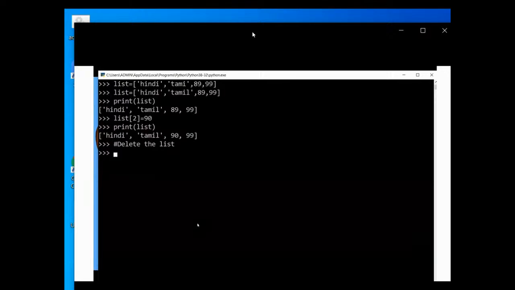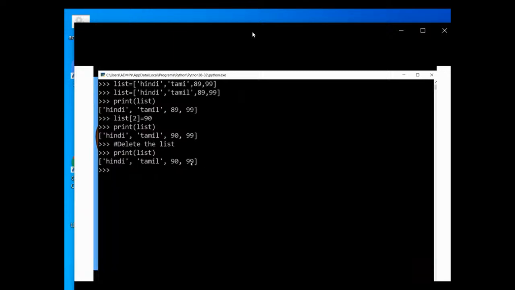I'll use the same list value, like print list. So list holds the values Hindi, Tamil, 90, 99. Now I'm going to delete a particular value. So del list of 2.